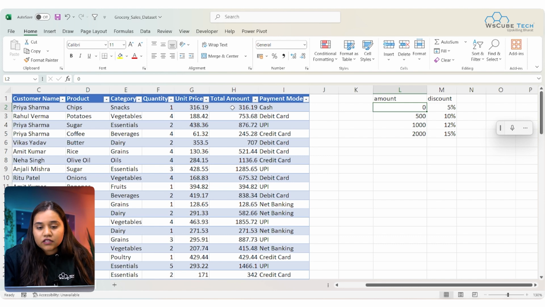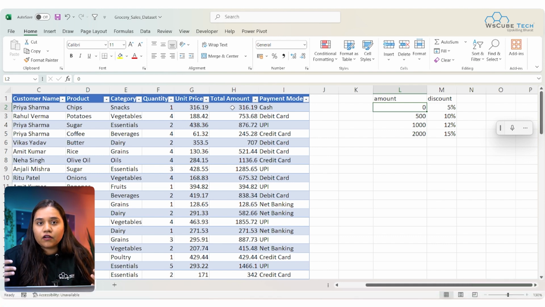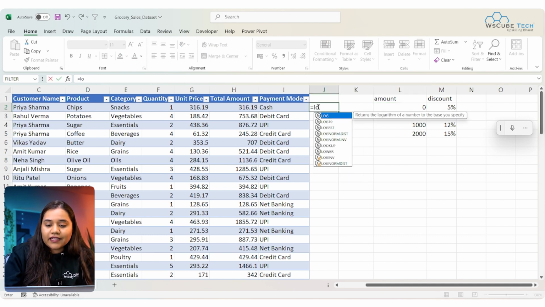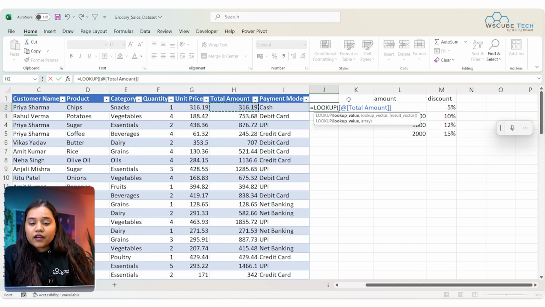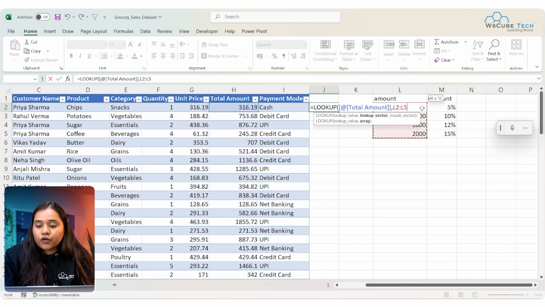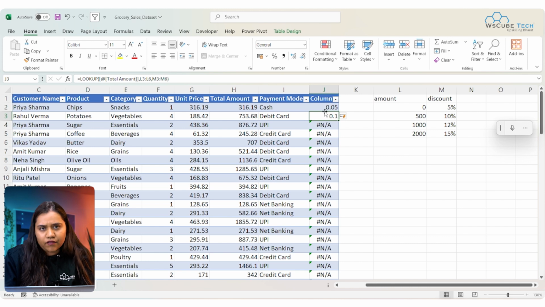In order to achieve this, you would say that we can utilize IF functions. But in IF conditions, we'll be giving a lot of conditions, which might also include a lot of bugs in our data or in our code. So here, instead, we can utilize the lookup function. In the lookup function, this is my lookup value, because with the reference of this value, I'll have a reference in this section of the lookup vector. So now my lookup vector would be this, comma, my result vector would be this discount values. Close the bracket, press enter, and here you have the values.